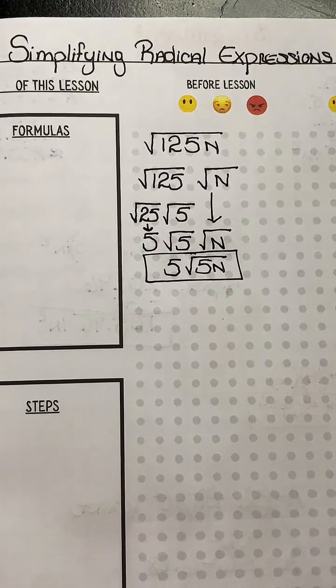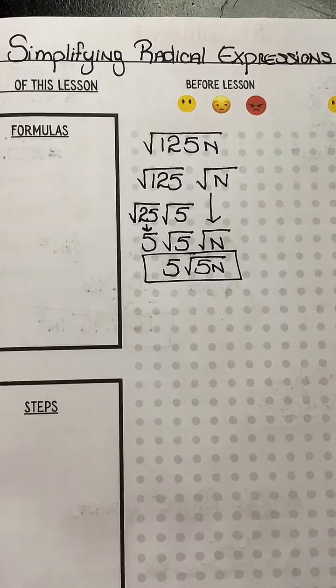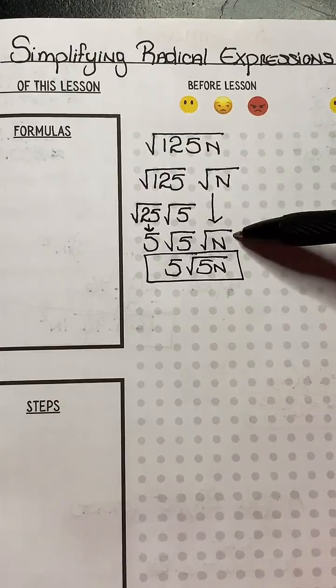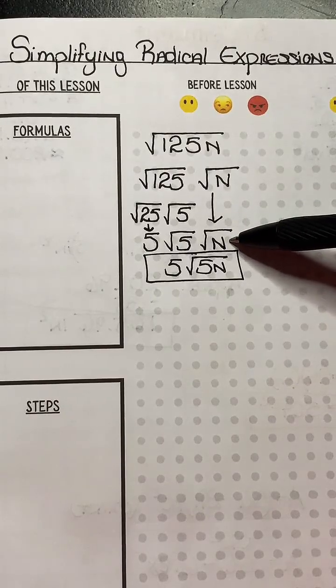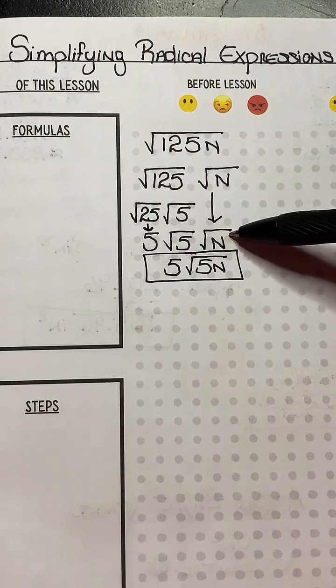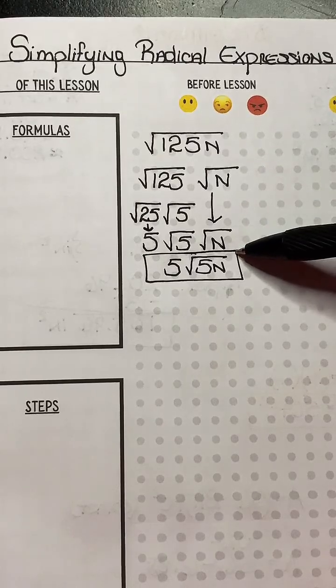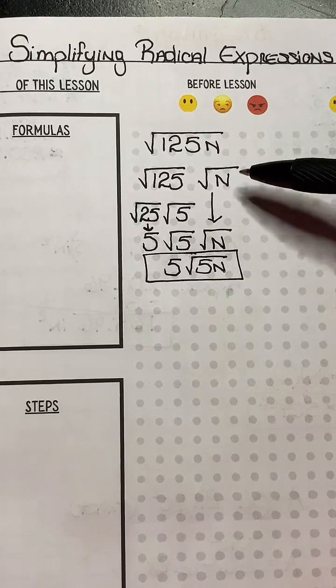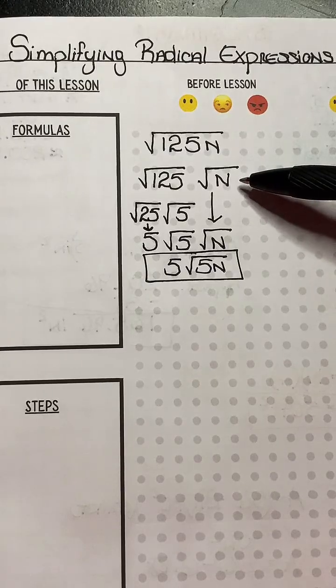Yes, Phoebe, there you go. 5 root 5n. So this part right here in the middle, after you get used to the whole process of it, you would probably skip this step. I'm going through it nice and slow. Same thing with the separation, because after you do it for a while, you just don't worry about separating. But I'm really working on people that are just seeing it, either haven't seen it for a long time, or maybe are seeing it for the first time.